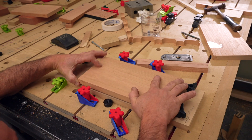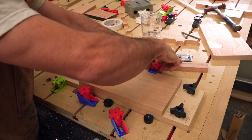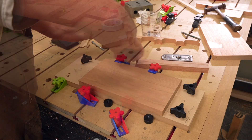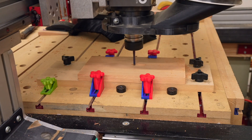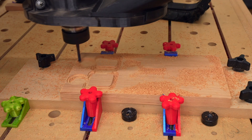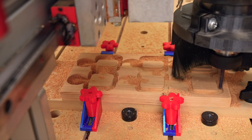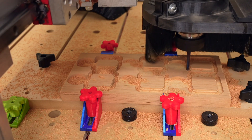I drilled quarter-inch holes in my spoilboard and put some wood dowels in for alignment — you see me here pushing them in. I also had a temporary spoilboard under my workpiece, because the round bit needed to cut further than the bottom of the stock in order to get all the pieces cut, and I didn't want to cut into my main table. My first tests were also using double-sided tape, but I later stopped doing that because I added some tabs and added a little skin on the bottom to avoid things getting sucked out by the dust collector.